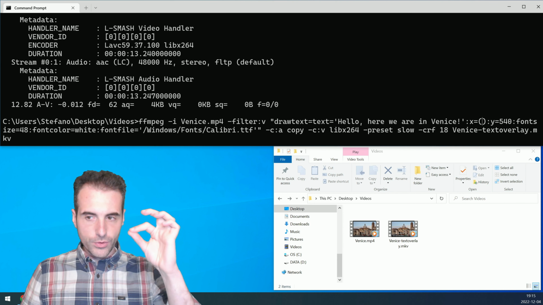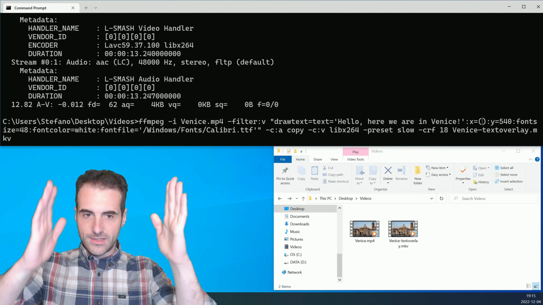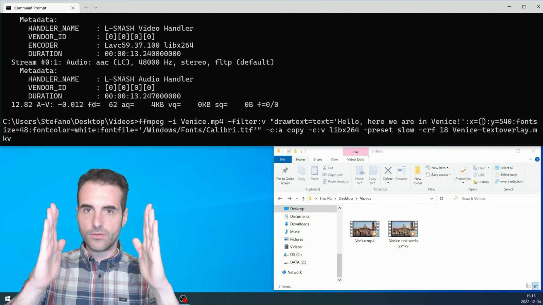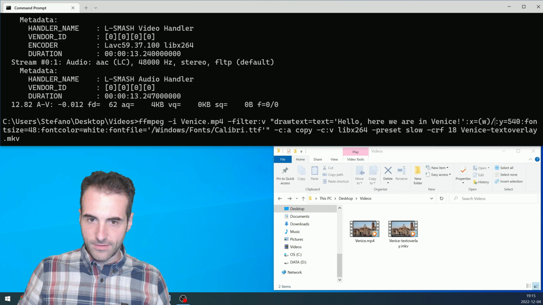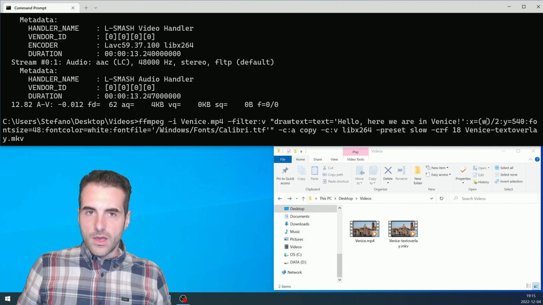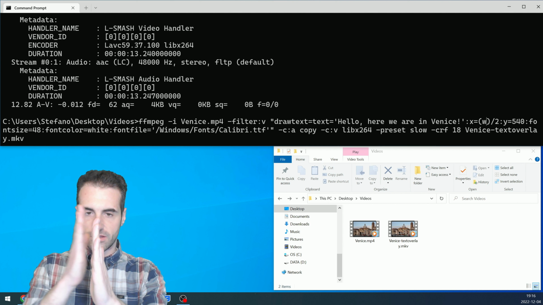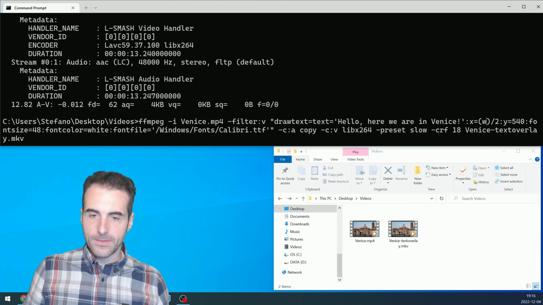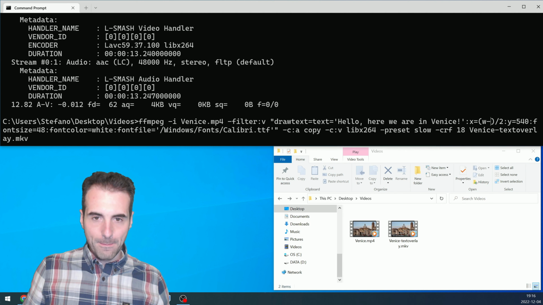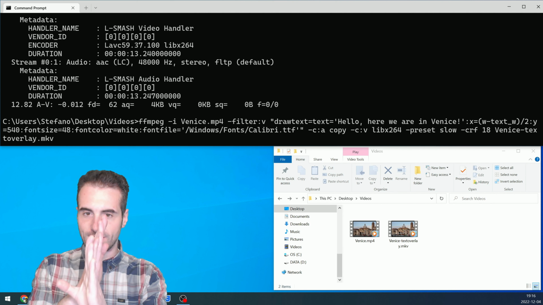So this is the position of the cursor as it is in the left position. What we would like to do is take the text in the center of the video. So the center of the video is width divided by 2. Then we got to subtract from the center half of the position of where the text should be. So we got to take the width minus the text width, divided by 2. In this case, we have the text in the center.